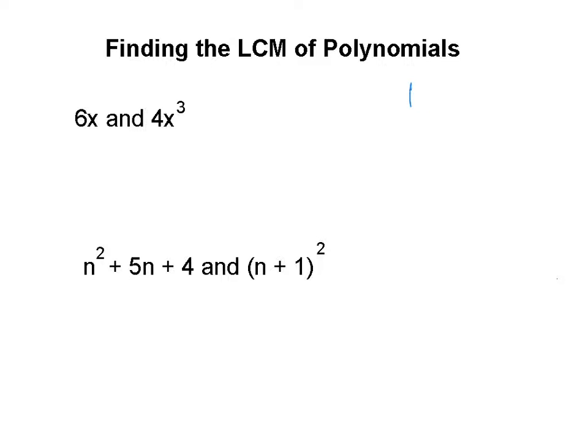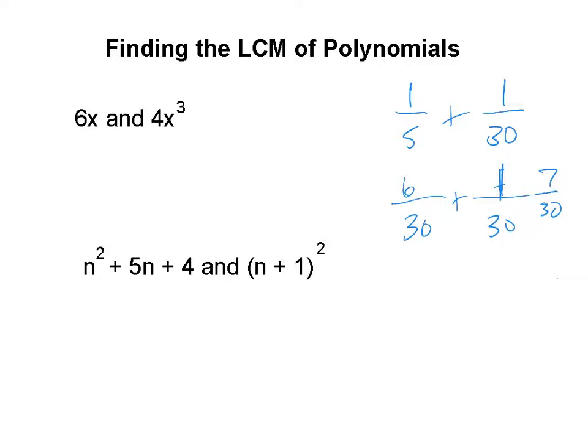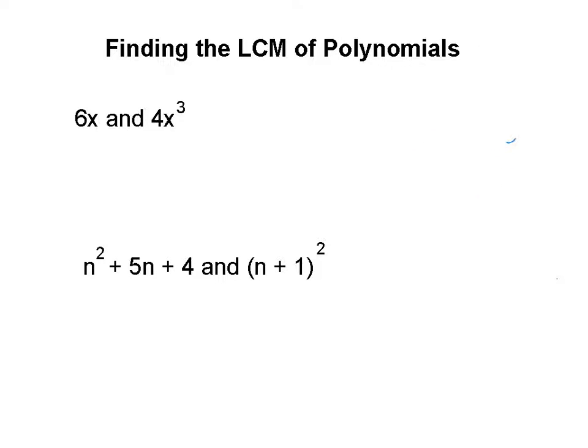And so just like when you're doing fractions, you want to find the least common multiple. Like if I wanted to add these two up, I want to know what's the least common multiple of the two. And in this situation, it would be 30. I'd make them both 30, right? And then this would be 6 over 30. Then I could add them, right? So we're going to do the same thing except with polynomials.